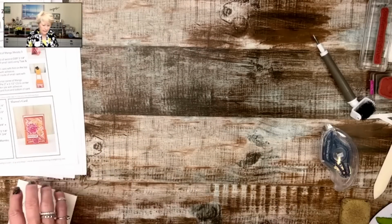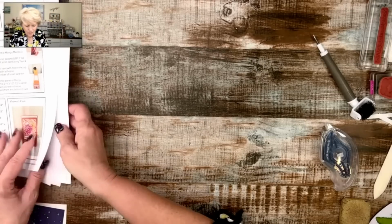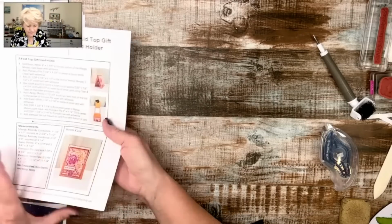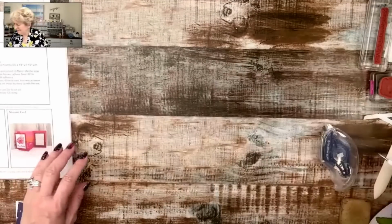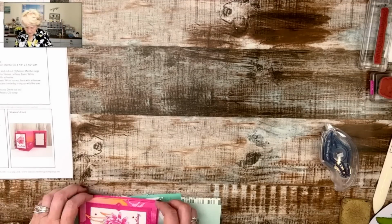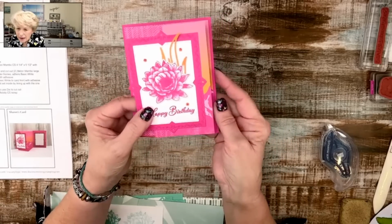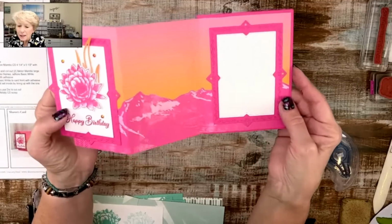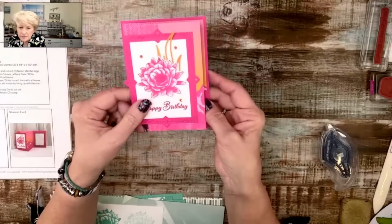Okay, our last card. Y'all are going to help me. I decided to let you help me because I couldn't decide. All right, so let me show you my card. Oh, Campology, Debbie, that's a great idea. Under the stars. So here's my card.